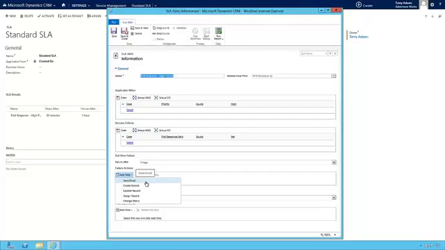I could send an email to the case owner, maybe copy their manager. I could create a new record such as a follow-up task. I could update a record such as setting escalated equal to true. I could assign the record to a different queue such as an escalation queue, or I could change the status. Although it's pulling some of the actions available from workflow and using workflow behind the scenes, I don't see all the different actions that are available. For example, with workflow it is possible to create custom actions, but those will not display here. It's only these 5 actions right now.